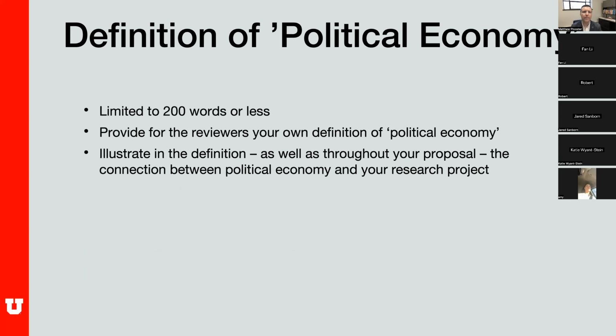Really importantly, you want to put a lot of thought and effort into your definition of political economy. You only have 200 words, which is not a lot, and a lot of applicants will look at that and say 200 words, easy peasy, but you need to be very strategic and pack a lot into those 200 words. Provide for the reviewers your own definition, not a dictionary definition, but how you, the applicant, are viewing political economy. Illustrate in this definition, as well as throughout your entire proposal, the connection between political economy and your research projects.